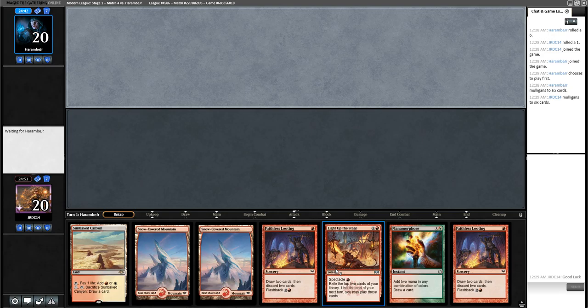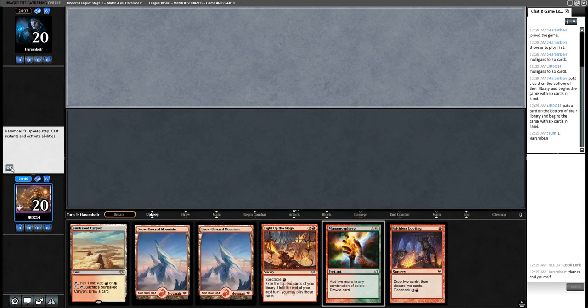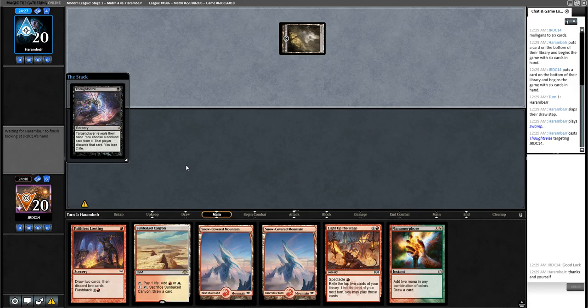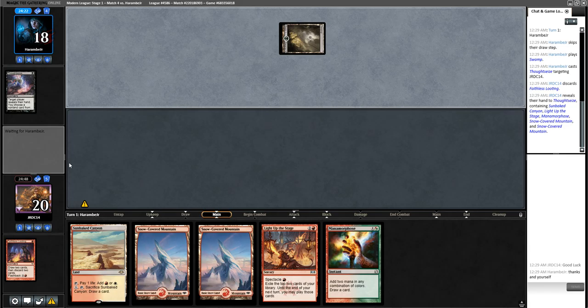I guess we keep it and put one of these duplicate Faithless Looting to the bottom. Harambe Jr. I recognize that name. We played against this individual before. Woof. Jund? It's Jund. Yeah, now we're dead.